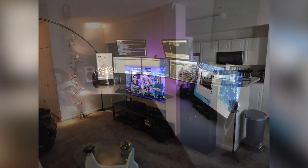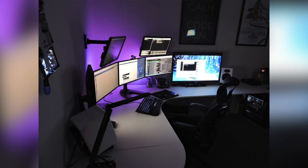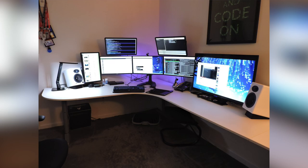Going back to his battle station, he's even added more displays in an updated version. Instead of having five on his desk, he has two more mounted to the wall, giving him seven total displays — definitely a hacker slash coding den. In case you were curious about his PC, inside he has the i7-4770K, 32GB of Corsair RAM, and a GTX 680. Since this isn't really used for gaming, it's a really sick coding setup.